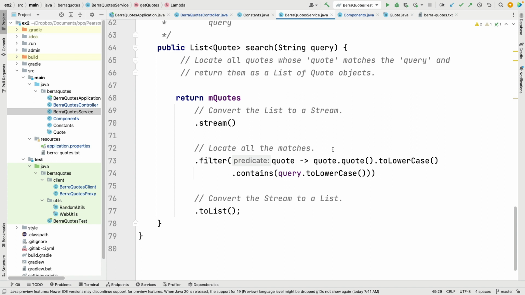And you can see we take the quote, we lowercase the quote, and then we check to see if it contains the query. And then we turn the results into a list. So we convert the stream into a list. You can see we start by converting the list to a stream. We then do the filtering, then we turn the stream back into a list. So that's basically the end of the walkthrough of the server implementation stuff.